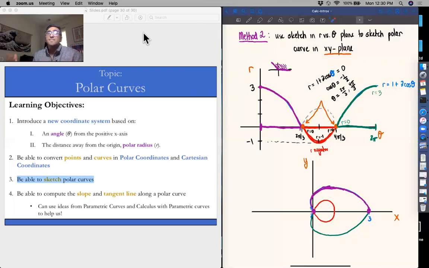So that's the two ways in which we can plot polar curves. The thing I want to emphasize for plotting polar curves is we do this in a rather slow pace. It's not clear what a polar curve should look like, usually right from the get-go. So we either have to plot a few points to get a sense of the curve, or do this method too of sketching the curve in the r theta plane, and then actually looking at the polar curve representation in the xy plane.